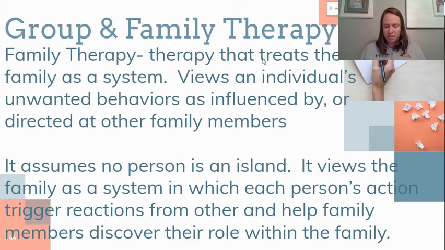Family therapy. So this is a type of group therapy in which it's the family. So it is a therapy that treats the family as a system. So instead of four individuals, it's one thing, one family, one unit, one system. And it's like your role within that system. Instead of you as a person, and everyone's individual, let's make us a whole. And then let's figure out how to make this whole family work and be successful.